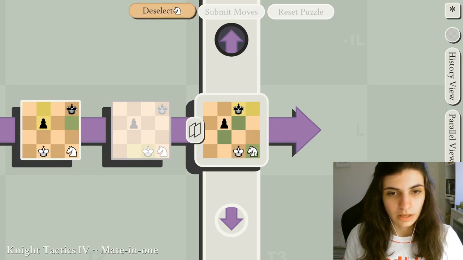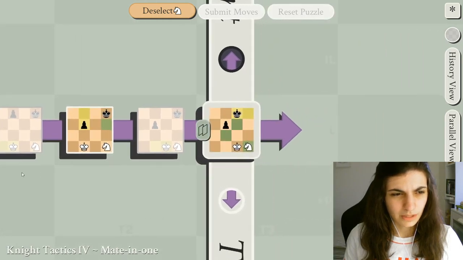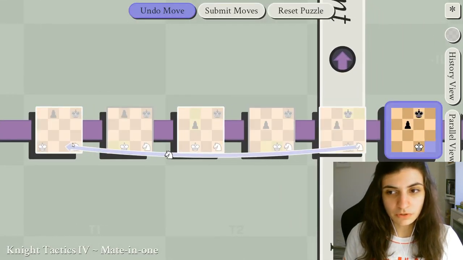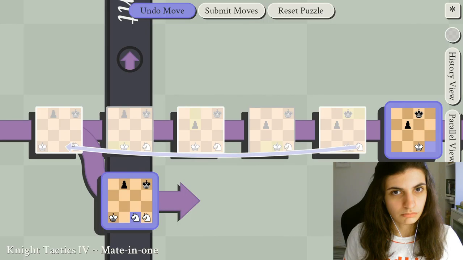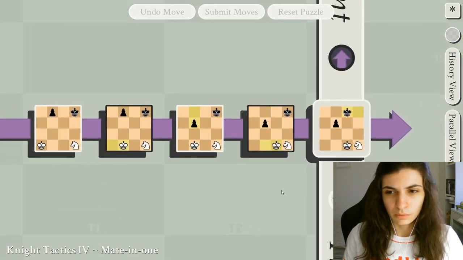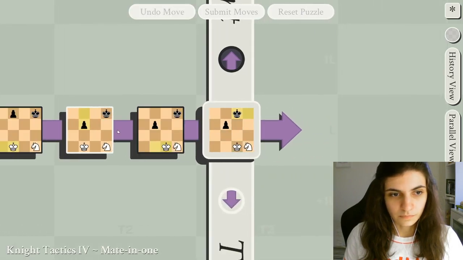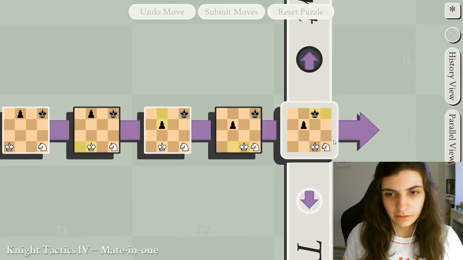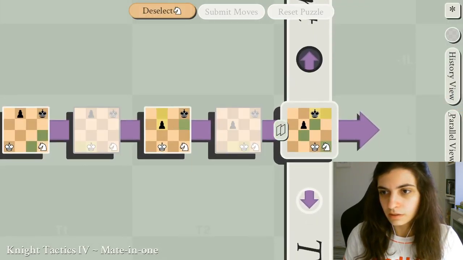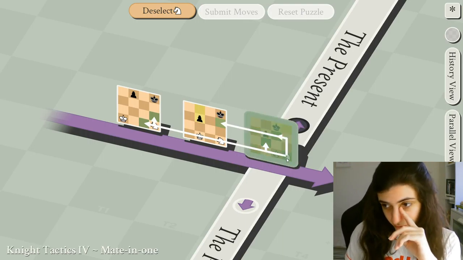What the hell? Wait, I have. So, wait, how did I... Can I move? No, wait, I wasn't supposed to do that. It's incomplete. Wait, but I don't understand anything of this. Okay, so I tried this. I cannot do anything like this. Oh, that works. That works.